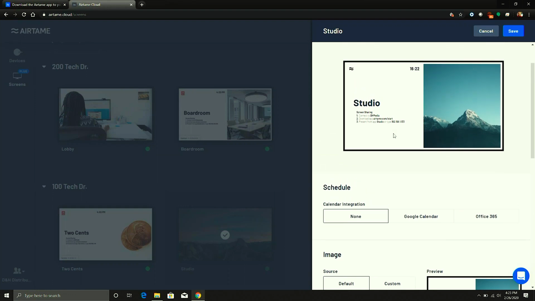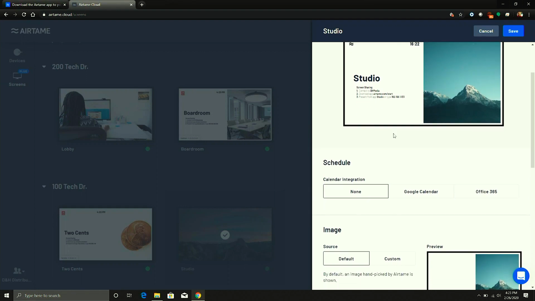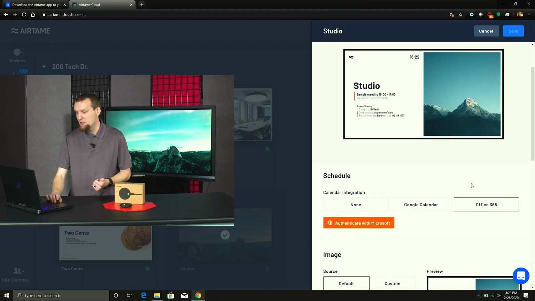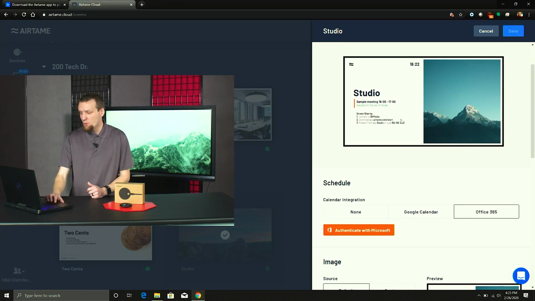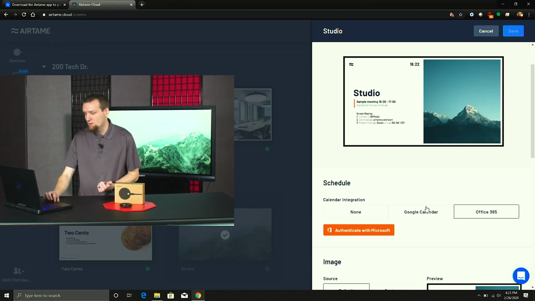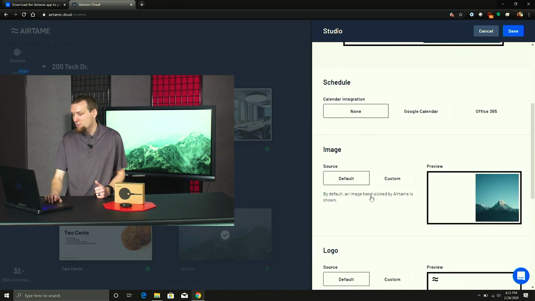So from the home screen app, if we are using Google Calendar or Office 365, we can use calendar integration with the conference room to show that conference room schedule throughout the day. So if I have the 2 Cents room in Office 365 scheduled out, 1 to 2 is one meeting, 3 to 4 is another meeting, we can see that directly on the conference room screen without having to guess who's next. Same with Google Calendar as well. I'm just going to turn off the integration for right now, to make it a little bit easier.